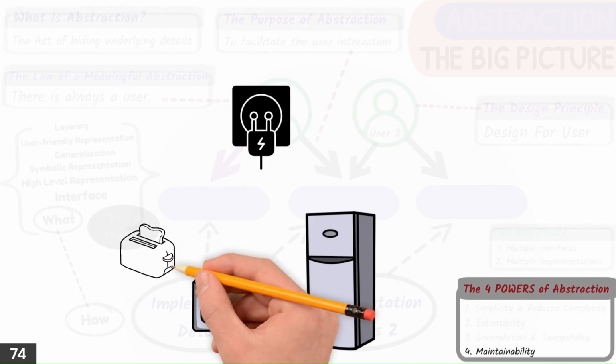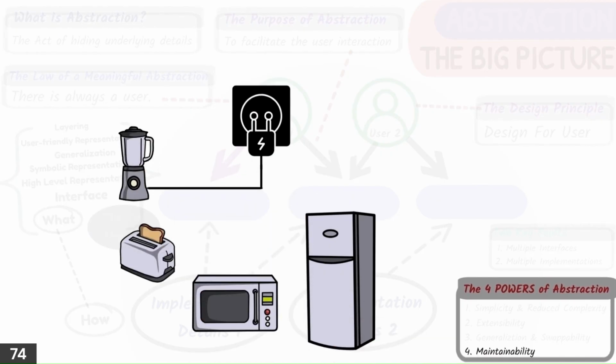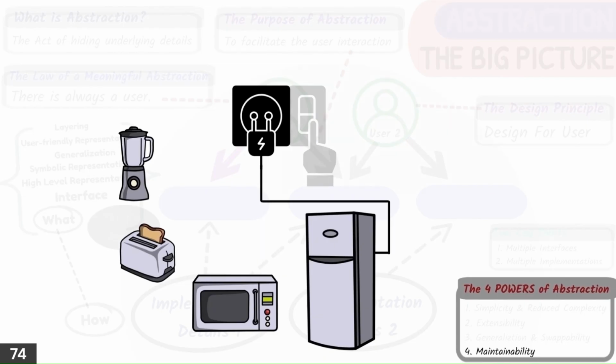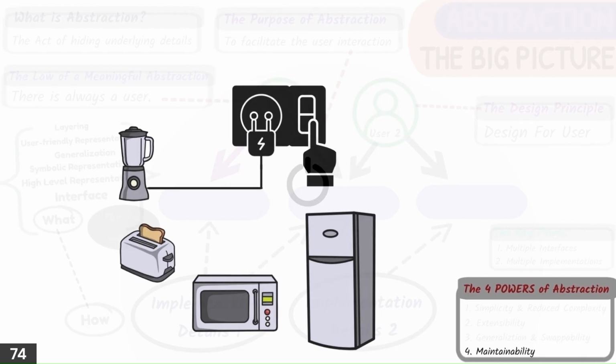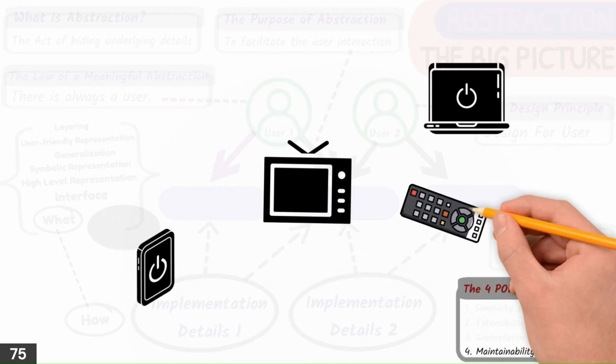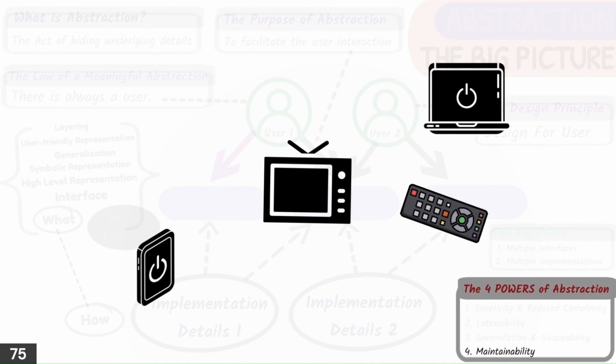Think of an electric switch. The appliance at the other end might change entirely. Each appliance can have entirely different turn-on mechanisms, but we don't care. We still flip the same switch to turn it on or off. Look at power buttons on electronic devices. Inside, the boot logic might change across models or generations. But as long as there's a power button, we know how to use it. We don't have to adapt every time. If the interface stays consistent, then even when the internals change, our experience as users remains unaffected. In most cases, we don't even notice that something has changed underneath. That's the power of abstraction. It improves maintainability by decoupling the user from the underlying details.